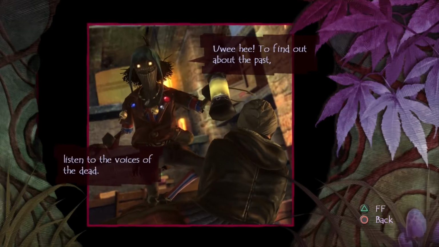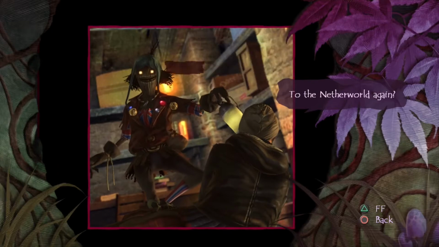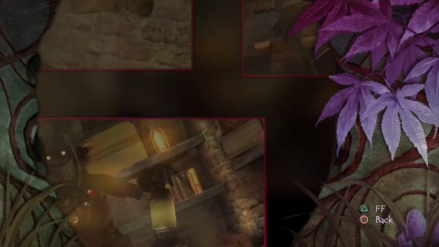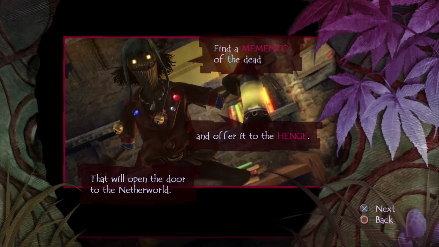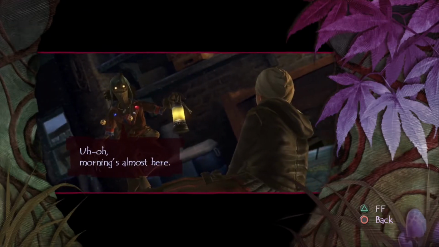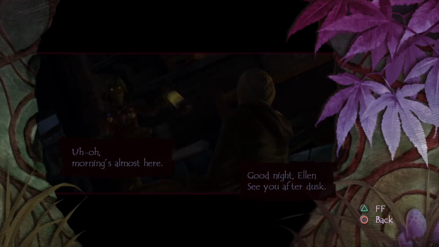To find out about the past, listen to the voices of the dead. To the netherworld again? How can I get there? Find a memento of the dead and offer it to the henge. That will open the door to the netherworld. Uh-oh. Morning's almost here. Good night, Ellen. See you after the dusk.